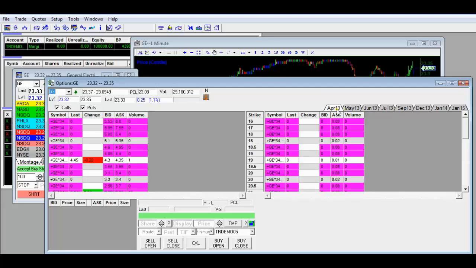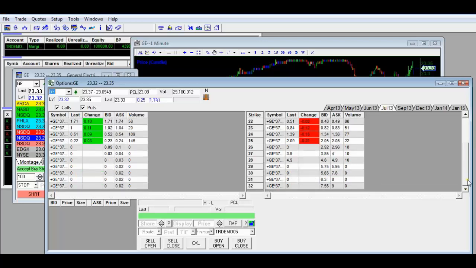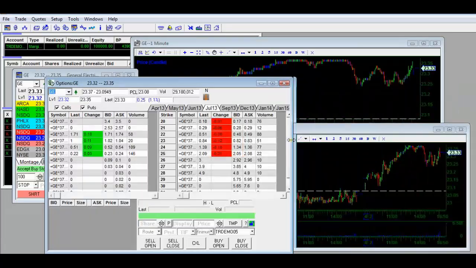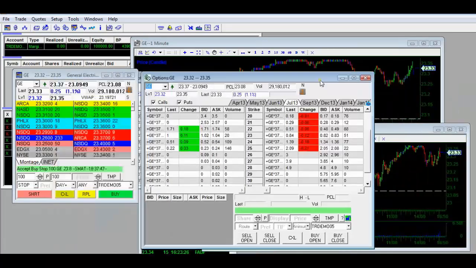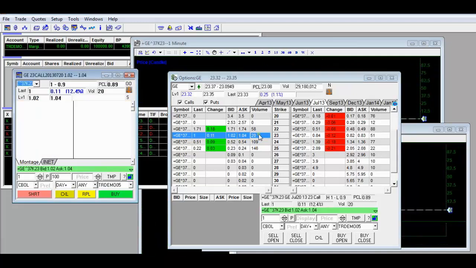If you click down, go down to, let's go to the 23 calls. Yep. If you click on the 23 calls, I'm going to shorten this up a little here. It's up 14 cents. Just double click on that call. So I'm on the left side, and I'm just double clicking on the row.